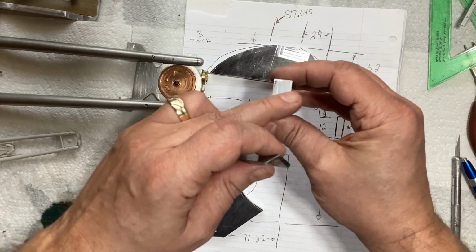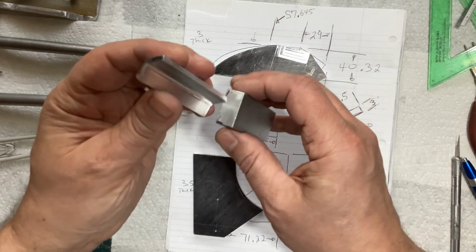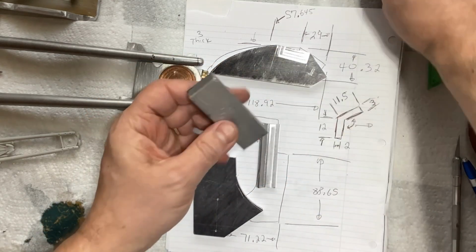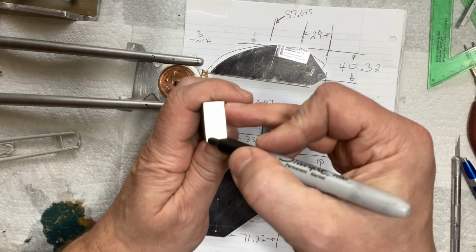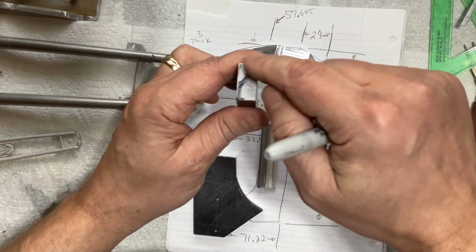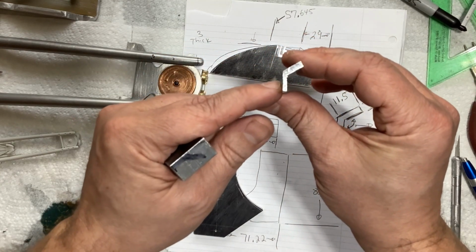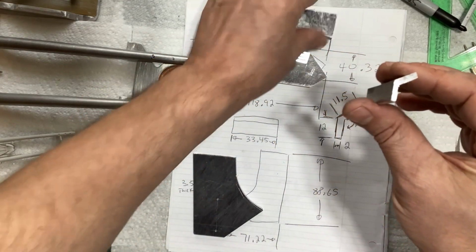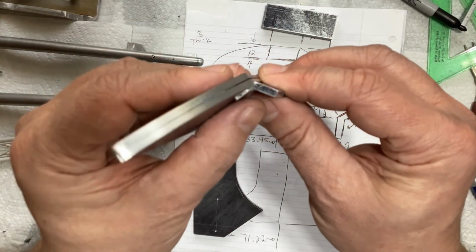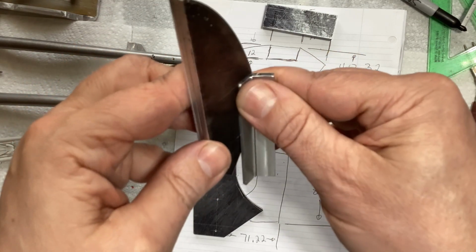So basically what I did was cut that piece out of one of those. I just sharpied up that end and scribed that shape with those measurements, and you can see how that was milled out. So all of that got milled away, which left me with this. This leg is 2 millimeters, that leg is 3 millimeters. The 2 millimeter leg is what's going to go into that pocket. Now the pocket was only 1.5 millimeters, so there is a little bit sticking out here.